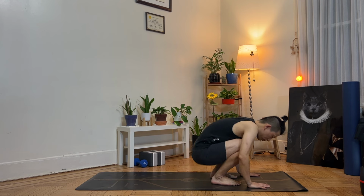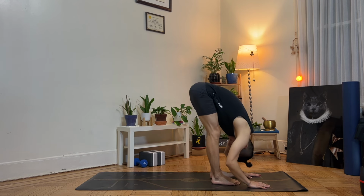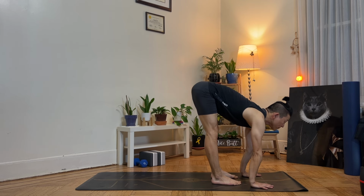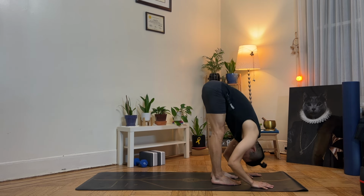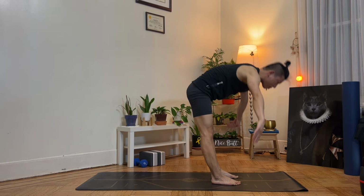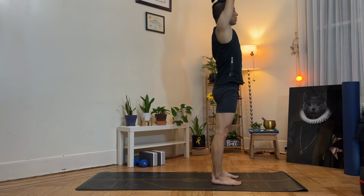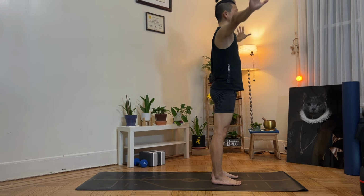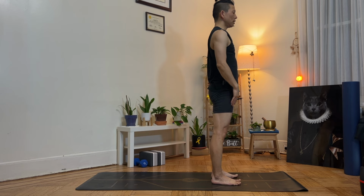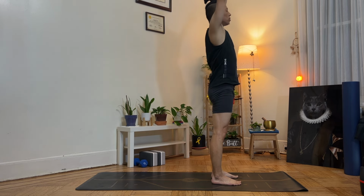And come up to forward fold. Inhale, half lift. Palms pushing down. Exhale, forward fold once again. Belly on your thigh. Inhale, lift your arms up, mountain pose. Exhale, arms down by the thigh, Tadasana, standing pose. Relax. Inhale, arms up, mountain pose.